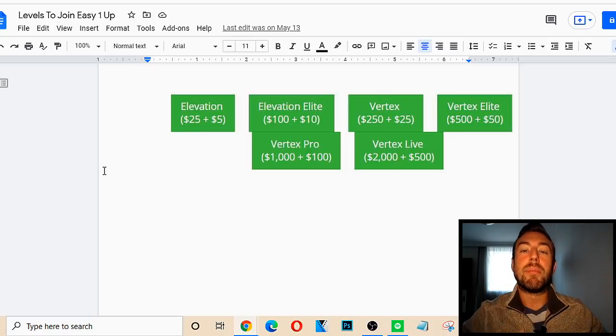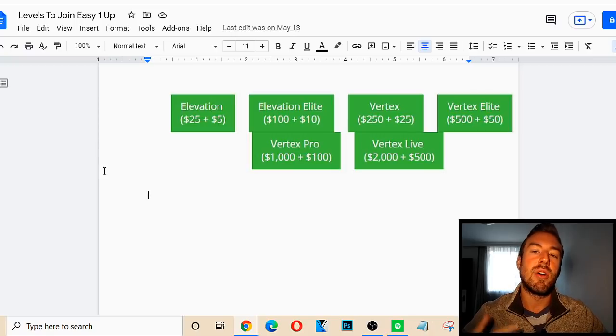And you have to give away a portion of the money to the owner of that company. The beautiful thing about Easy1up is when you make a commission, you can actually choose how you want to receive that money: PayPal, Cash App, Zelle, Stripe. And when you receive the money, you don't have to wait a day, a week, or a month. You get the money instantly, okay? So if you want to scale this or pay off bills or travel, you can get the money instantly.